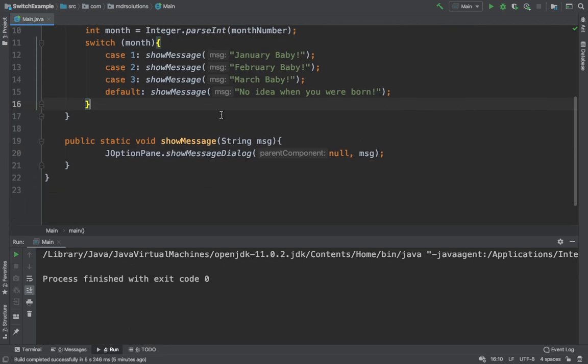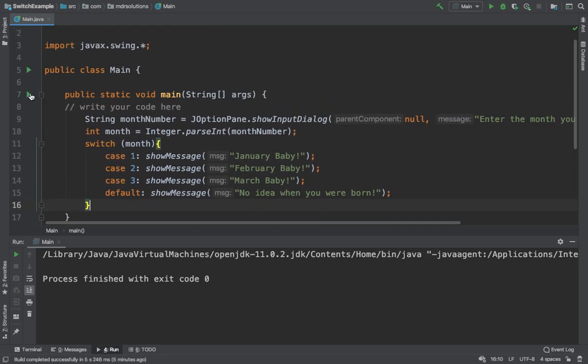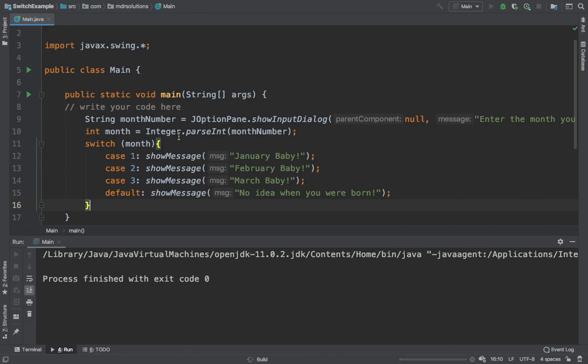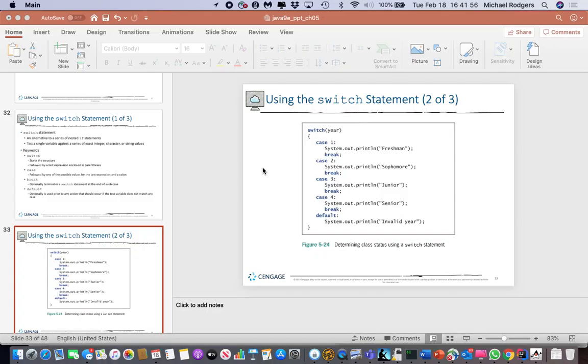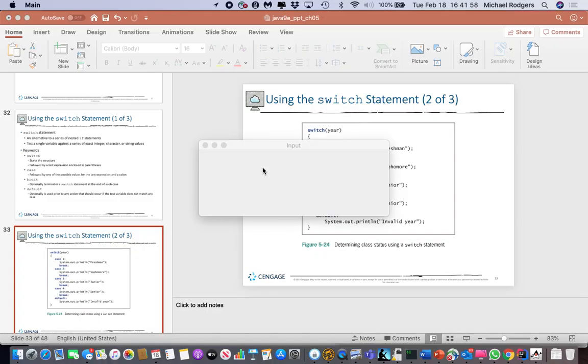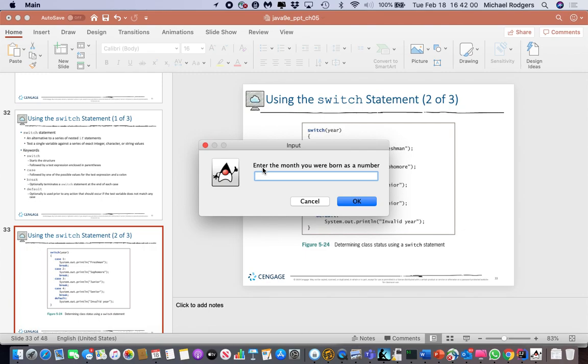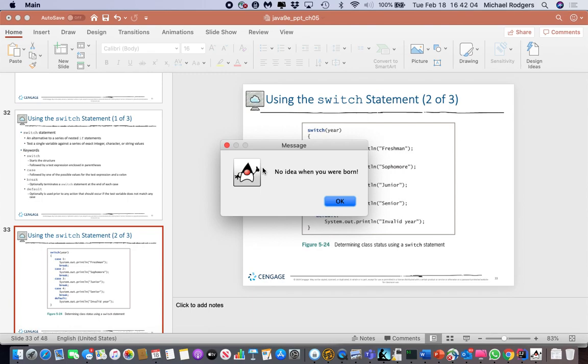Okay, so if we run this, enter the month. I'm just going to say 7. No idea when you were born. It's not a very smart calendar, is it?